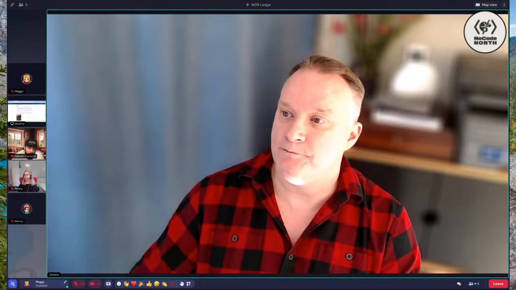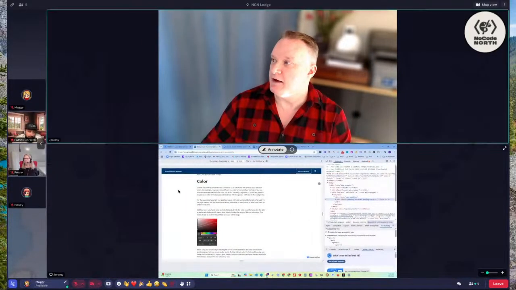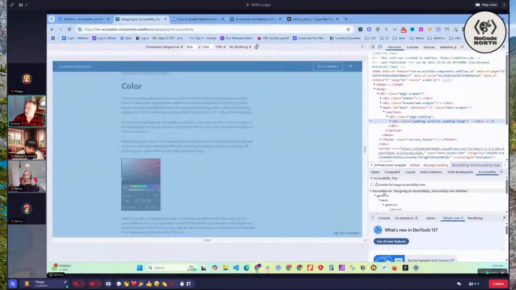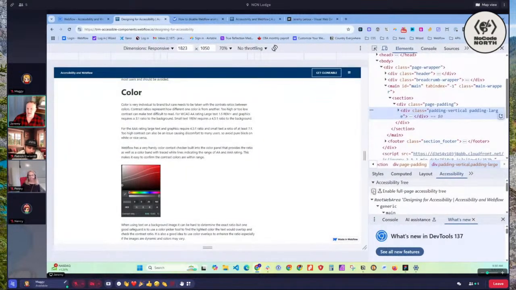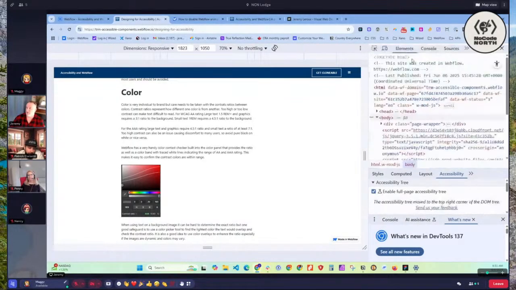But in Chrome, when we go into our developer tools, if we go into this tab called accessibility, and we click enable, let me just zoom in here. We want to enable the full page accessibility tree. The one thing we have to remember is we're going to want to reload our dev tools. And then what we're going to be able to see in the top corner is this accessibility icon person.